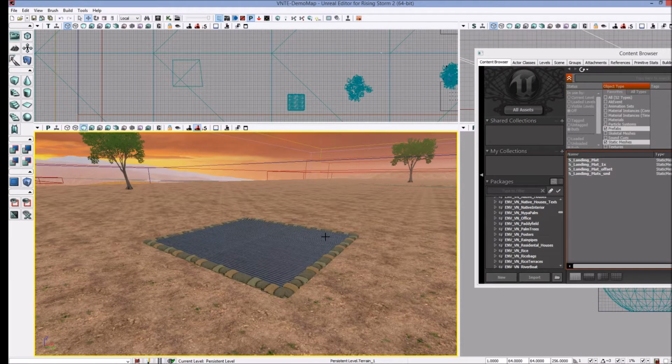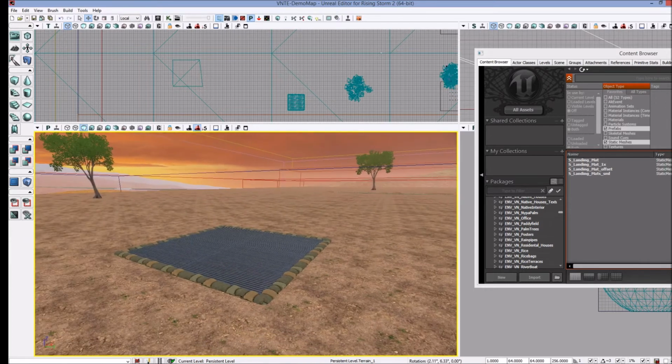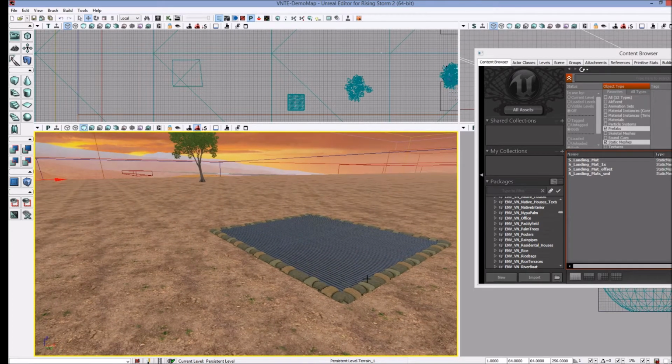All right, guys, we are back with another video in the Rising Storm 2 SDK tutorial series. Today, we're going to quickly cover how to add helicopters to your map. Hueys, Loach, Cobra, they all work pretty much the same way, and this is how you would add a helicopter if you wanted to be able to have the Americans fly around in helicopters on your map.